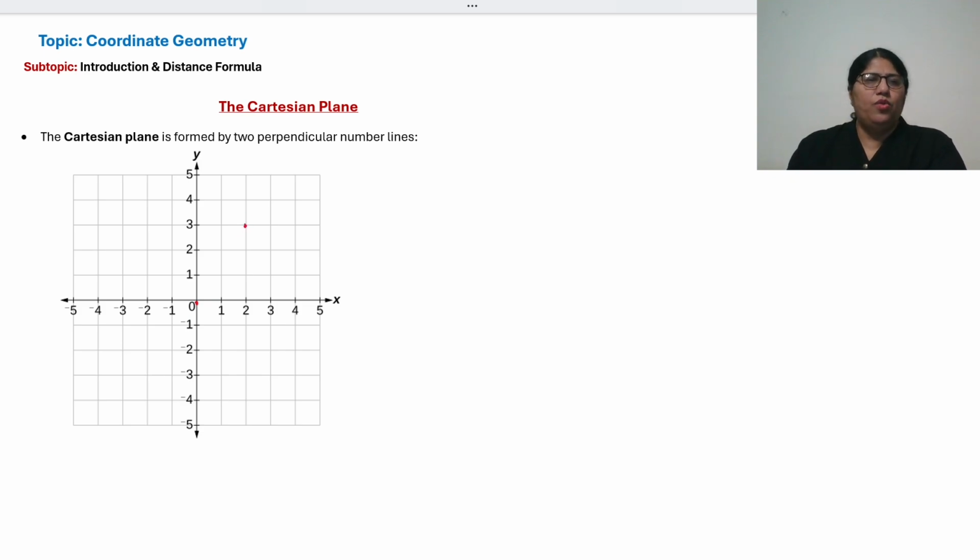So if I'm taking point A here, if you see point A from the origin, to reach point A I have to go 2 units to the right and then 3 units up. So what are going to be the coordinates of A? We write first the x coordinate 2, then the y coordinate 3, right? Whenever we write any coordinate, it represents a position. So the position of A is (2, 3).